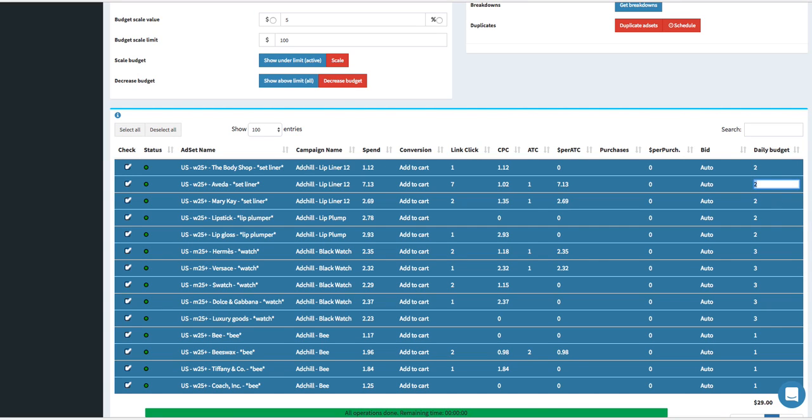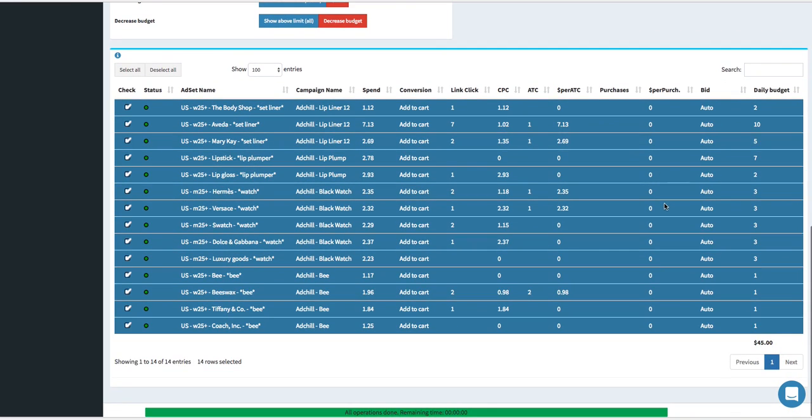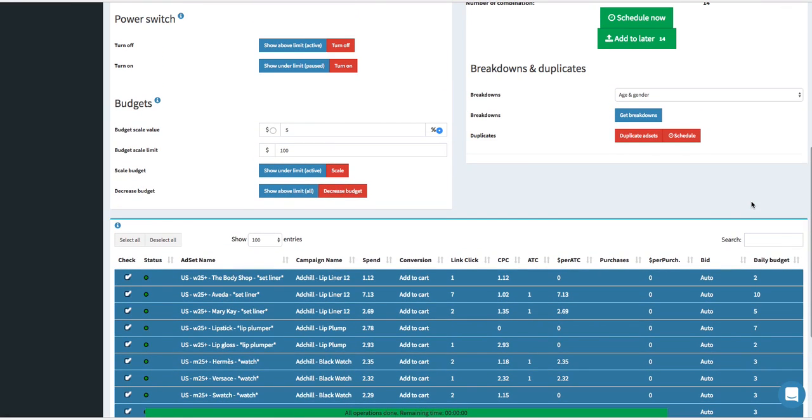I can just select here and say $10. I want to raise it from 2 to 10. I want to raise it from 2 to 5. I want to raise it from 2 to 7. Or you could say, hey, I want to raise them all by 20%. So it's pretty easy to scale inside of AdShow. The caveat there is your product has to be making money, or you can't really scale without burning cash.